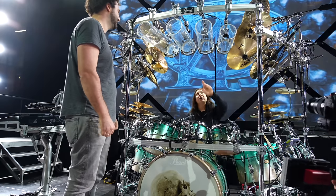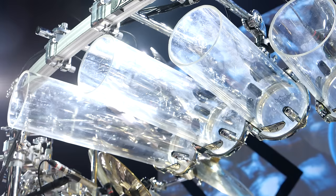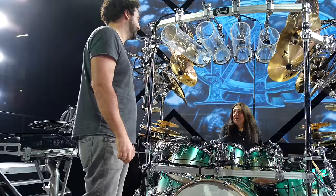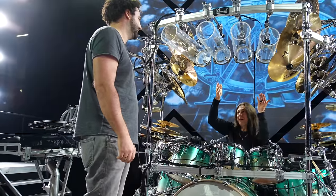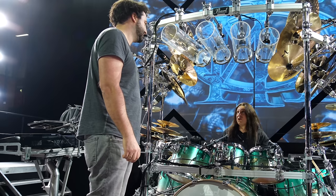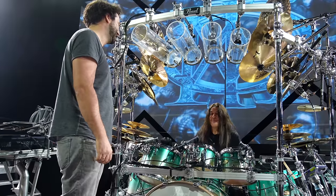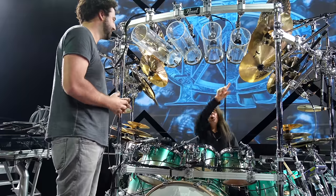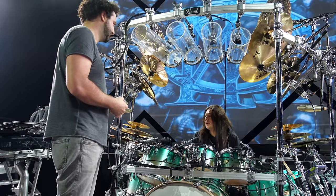I had to add these to sound like the old Dream Theater. How am I supposed to sound like the record if I don't have the equipment? If I was going to skip that, I could use a very small kit and just play my way. But you can't get away with that in this band. You can't win either way — if I play the parts exactly, I'm a creep; if I don't play them, people say I must not be able to play. I'm just going to do what I need to do: sound like the album.